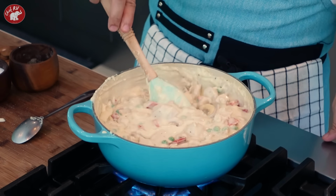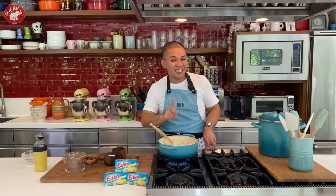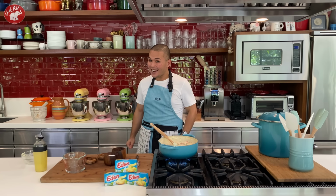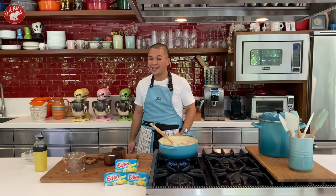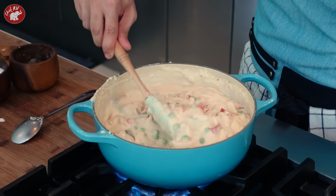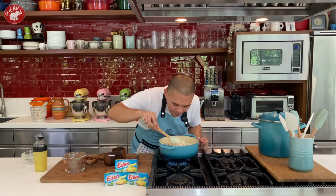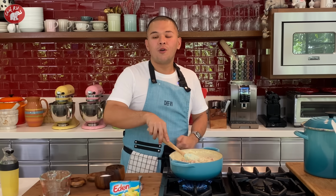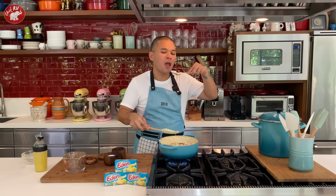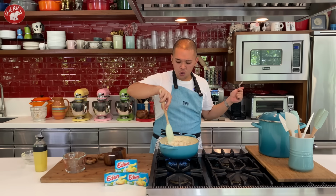Kasi makikita mo, di ba? Oh, the texture is very nice. And of course, this particular recipe, mas naging bongga dahil nilagyan natin ng milky and creamy Eden cheese. Kaya makikita mo yung sauce niya, oh. Talagang very smooth and bango-bango. Kanina ko pa tinitikman to, pero titikman ko siya ulit. Ayan. Mm. So good.